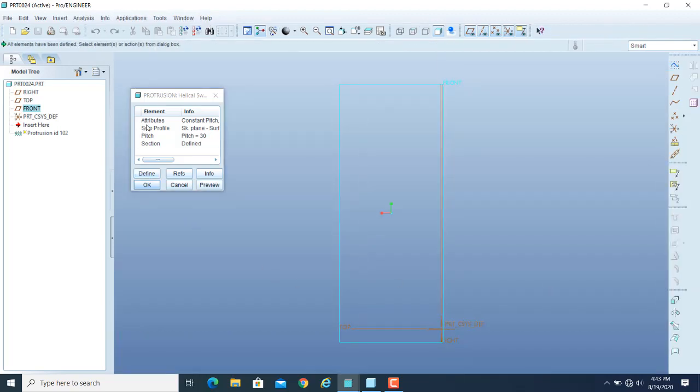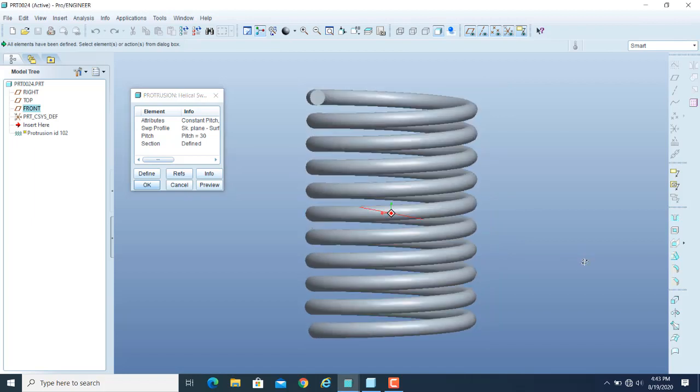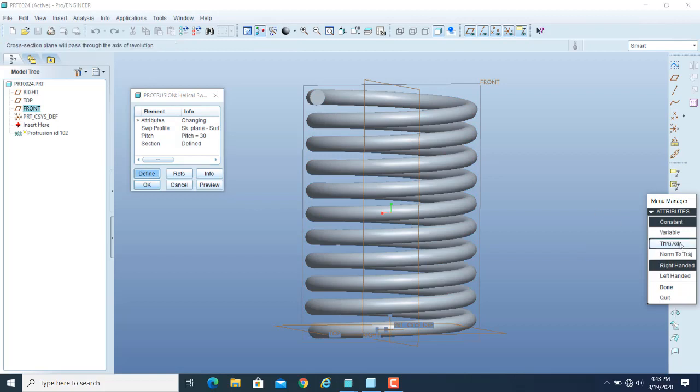Now I have defined the profile, which is a straight line, and I have defined a pitch value and a section also. If you want to check the preview, this is that preview. You have a straight profile which you can change at any time. You can change the attributes. If I go back to the attributes, and instead of right-handed I select left-handed, look at the start point of the threads.